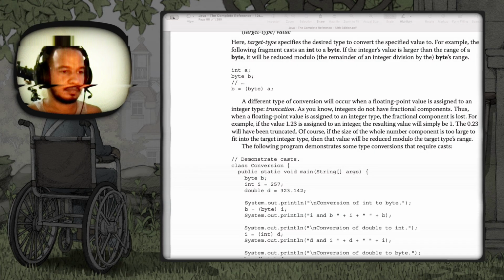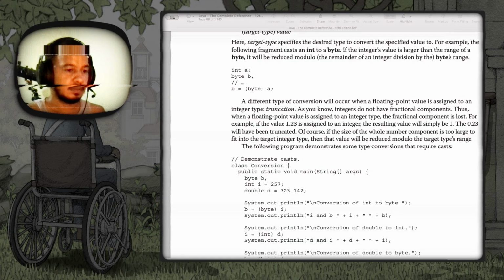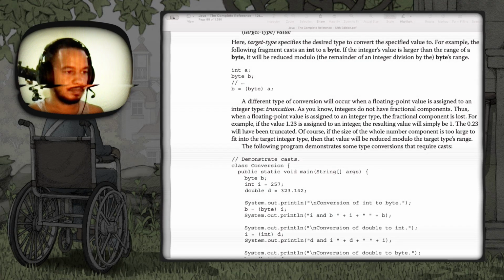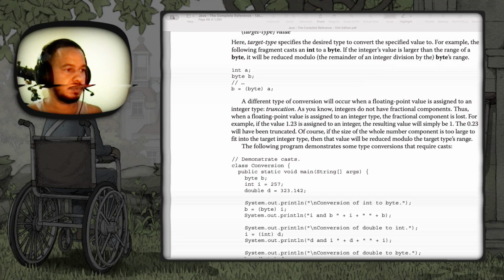Okay, so I'm missing one, of course, from the conversion statement.